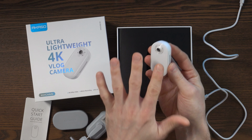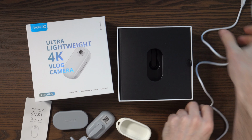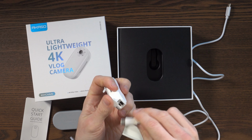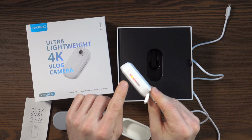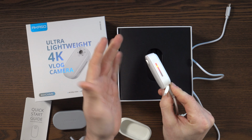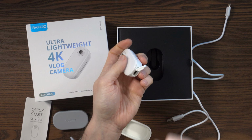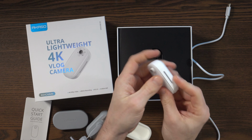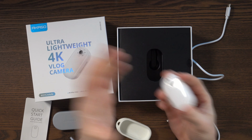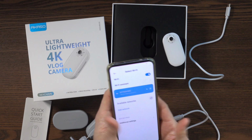So just to explain what the issue is, when you take the official charging cable here, which does work, but I'm using a different cable so that it stretches to my plug. When you plug it in, it does actually charge up, and this is what I got last week. It charged up consistently, and it was a red light, but nothing was happening. So I tried that lots of times. I reset it, and I couldn't get it to work. I couldn't get it to switch on. Bizarrely, after charging it again today, it's flashing blue, and it's flashing as if everything's okay, but it's still not working.